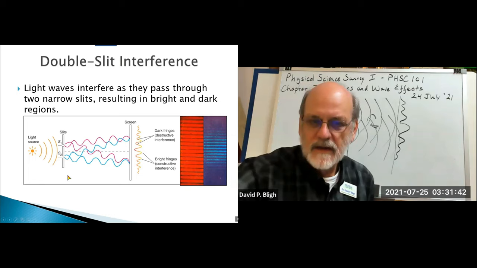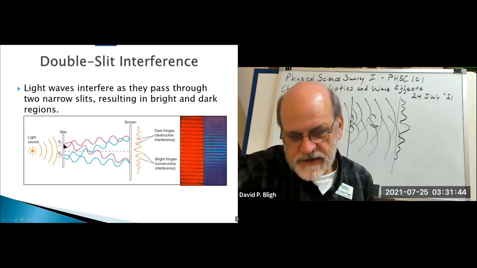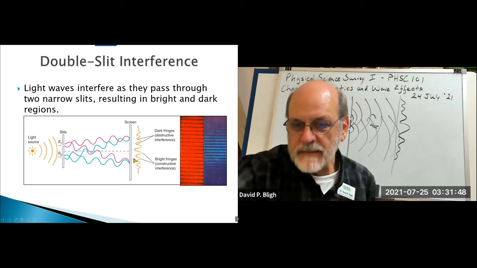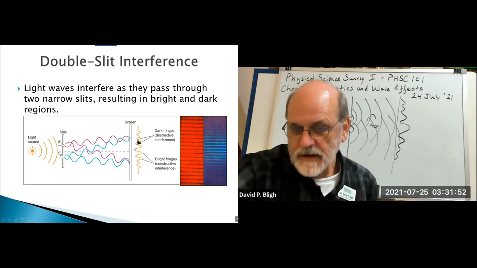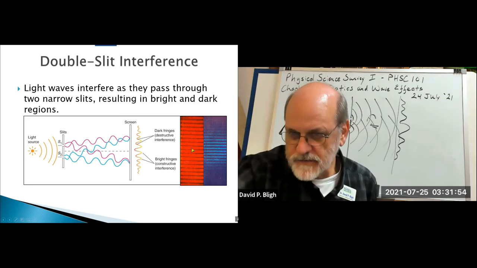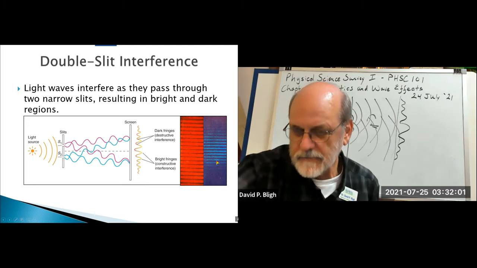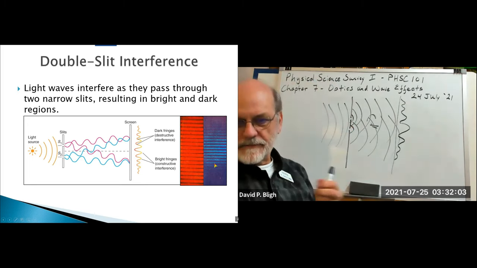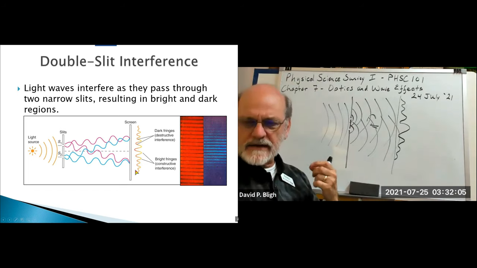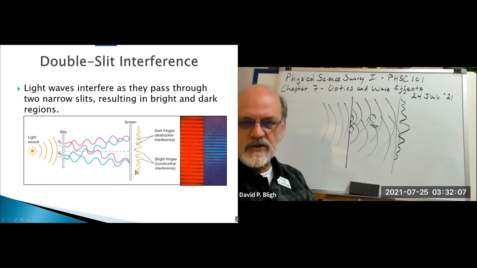Here we go. So we have this slit producing waves here, this slit producing waves there. And when they combine, they produce light and dark. For the reds, in this case, you have lots of red here and nothing there. And then the blues are shifted over a little bit. So you get this constructive and destructive interference from these slits. Well, this is only two slits.